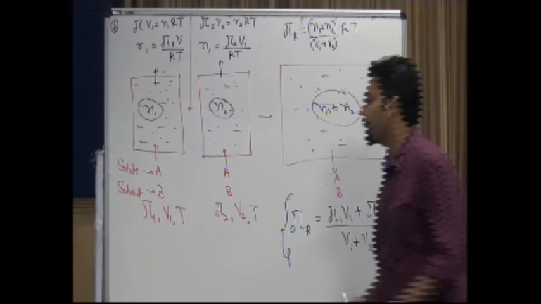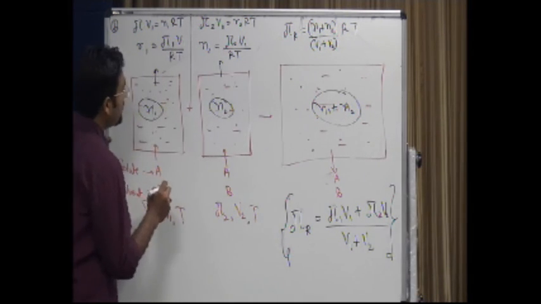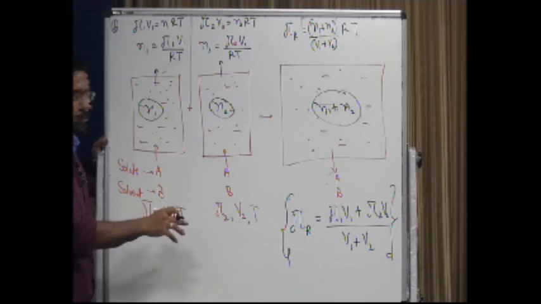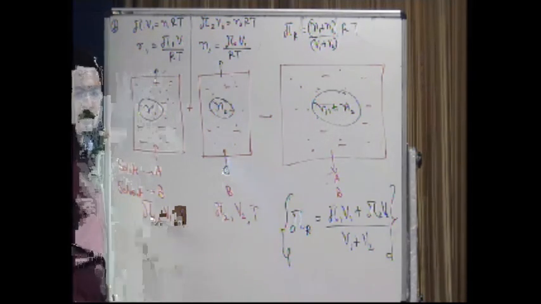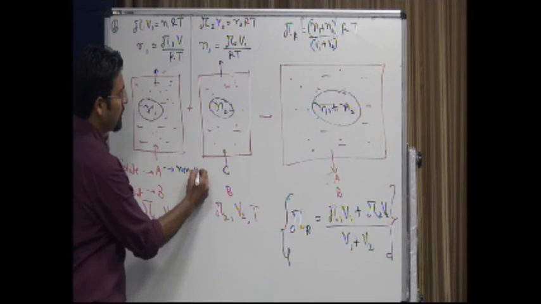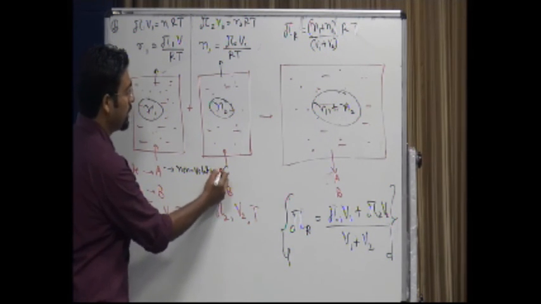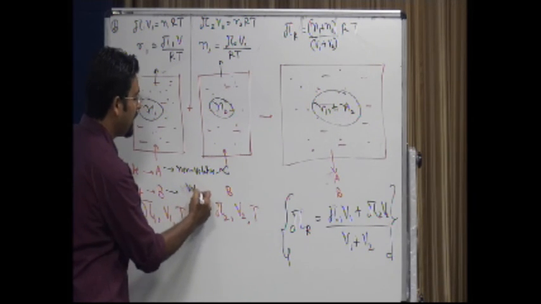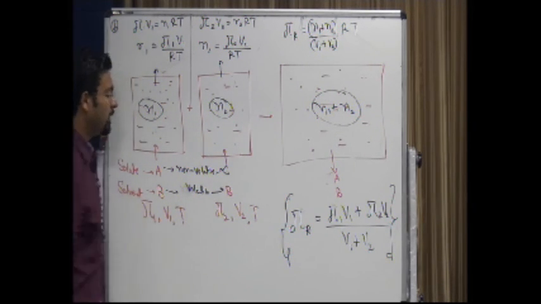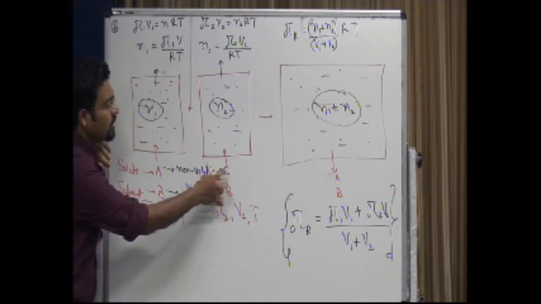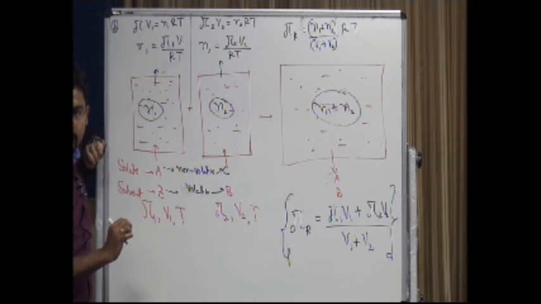Right? Now, let's redesign this question a little. Did you understand this question? You got it? This solute here, A and C both are non-volatile solutes, and B is volatile, as it was previously, just to mention it more specifically. So what I've done is I have changed the solute in the other container. Now what will be the resultant osmotic pressure?